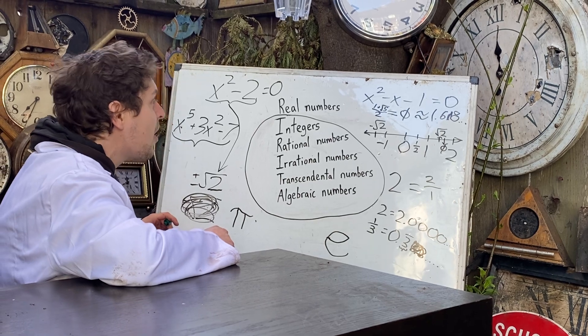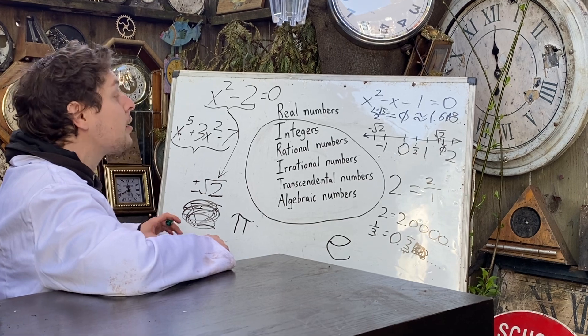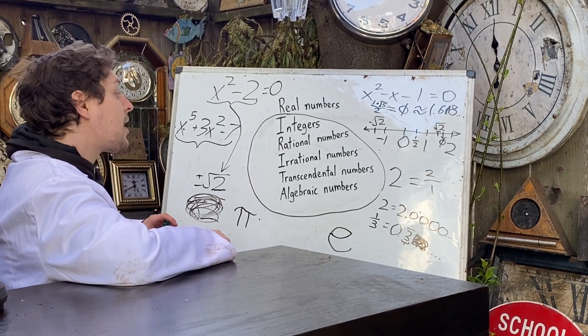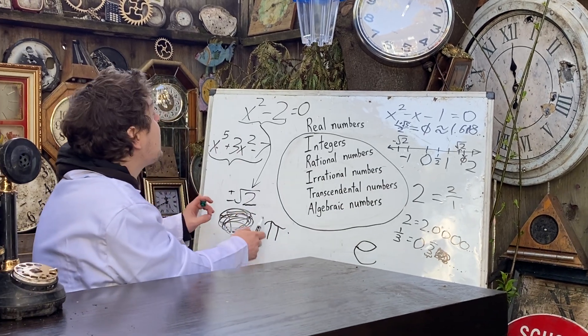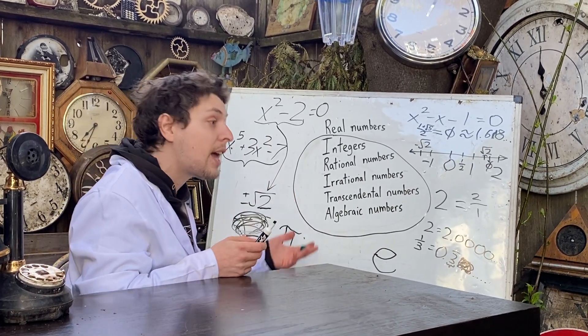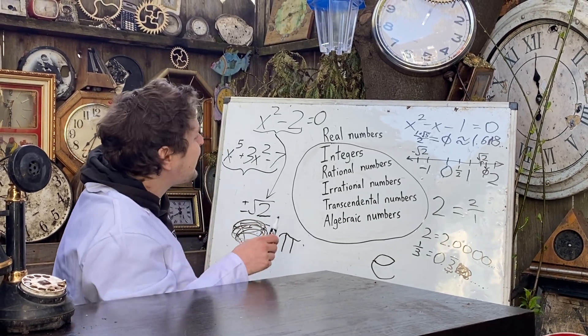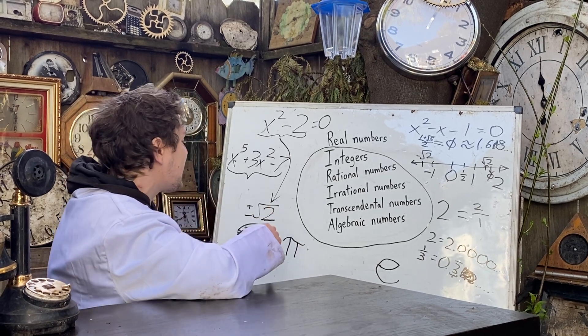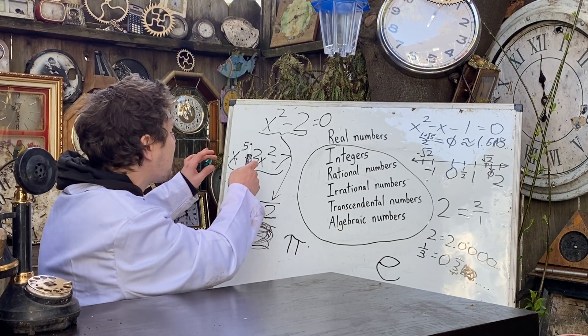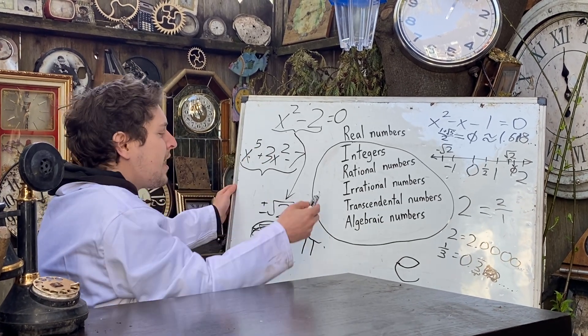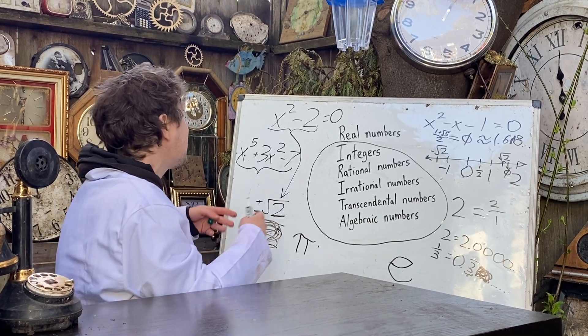Transcendental numbers are the real numbers that are not algebraic. And they're automatically irrational because the definition of algebraic is essentially to be a root of one of these finite length rational coefficient polynomials. And there's an interesting tale we'll go into in the future of how with some polynomials, when you get up to level five, there are some that behave weirder, and I can't write an answer to them as neatly.